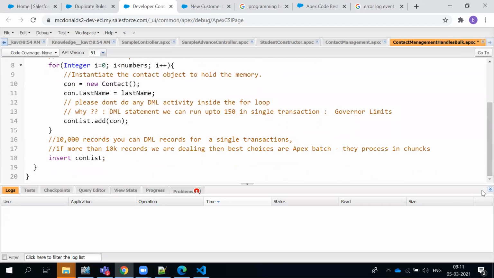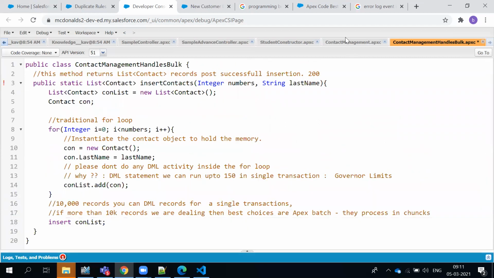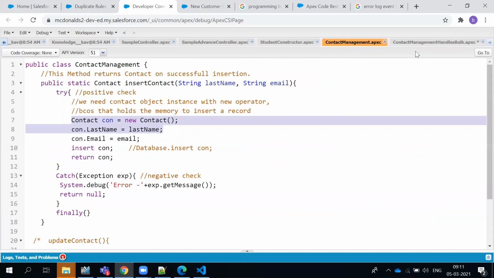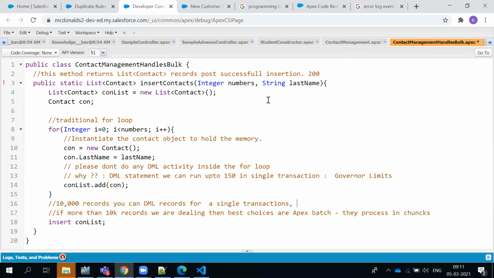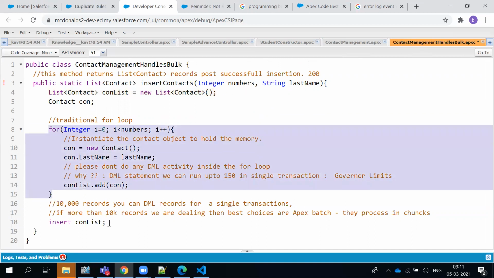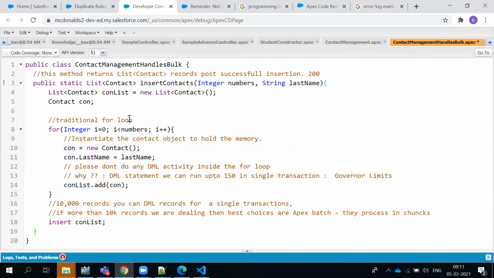Are there any questions here? Because in the end we have to see how you deal with a single record and how you deal with bulk records. Both are important to us. So far you have a list, and then a for loop here, so there might be a code break here.